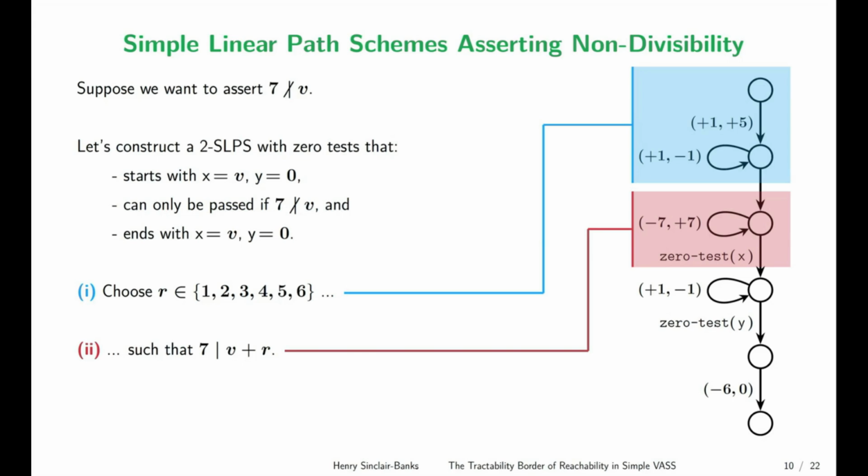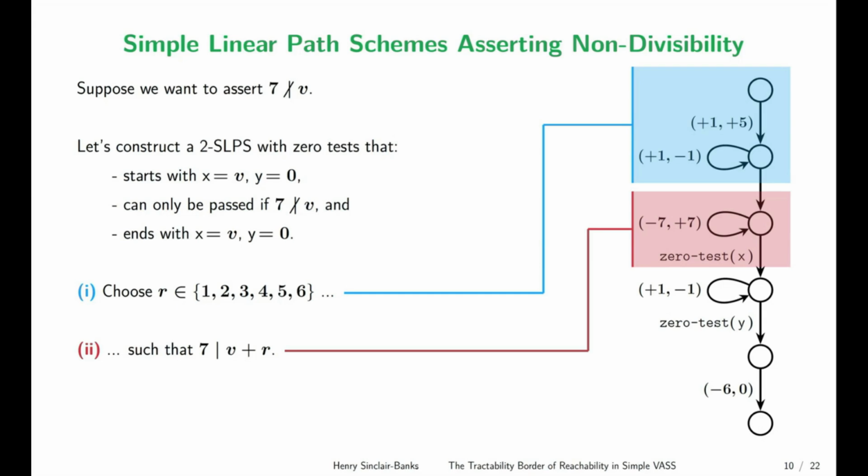It's pretty straightforward to then recount the counter value. So notice after this red segment, where the line is cut, I'll have 0 on the x counter and something on the y counter, and I wanted to recover the invariant that I end where I start with the counter values. So I'm going to have to push them all back. Let's actually identify what the value of y is. Notice that when you started, the counter value on x was v and y was 0. And these 2 loops preserve the counter value. Like adding and taking 1, the sum of the counter values doesn't change. Adding and taking 7 doesn't change the sum of the counter values.